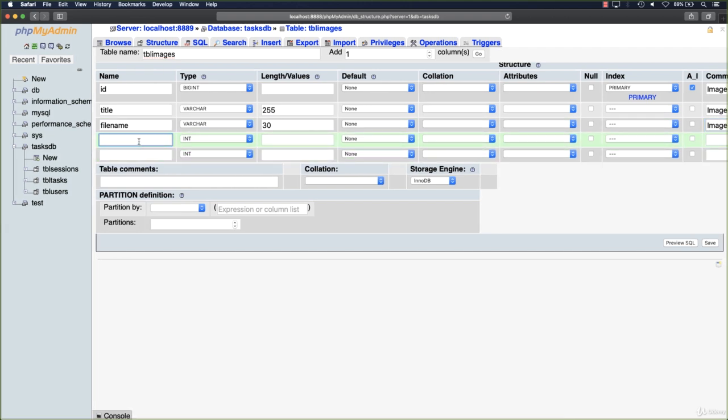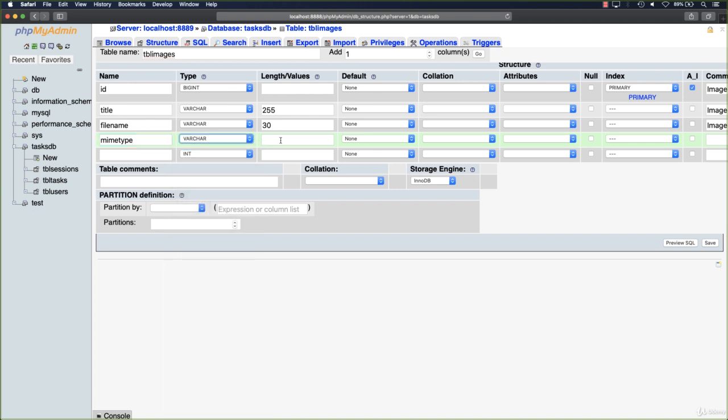Next column is MIME type. This is where you store the type of image that you're saving, or it could be the type of file, for example. So it's things like image/JPEG or image/PNG. It basically tells the client what type of file you're returning. So we're not really using the file extension, we're using the actual MIME type of the file.